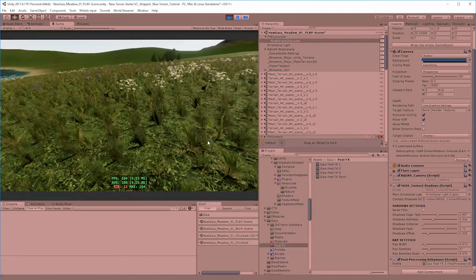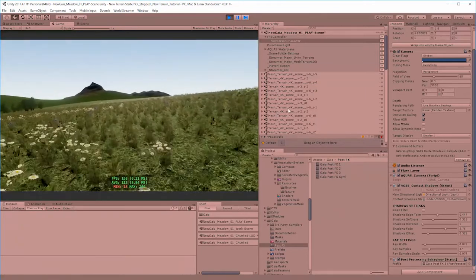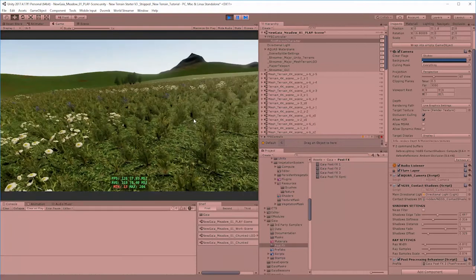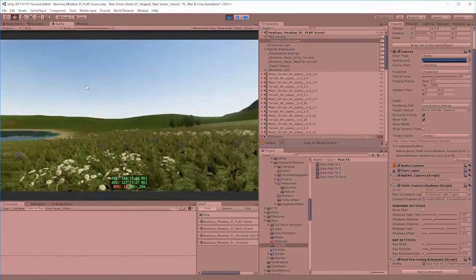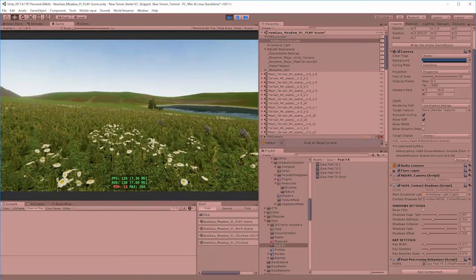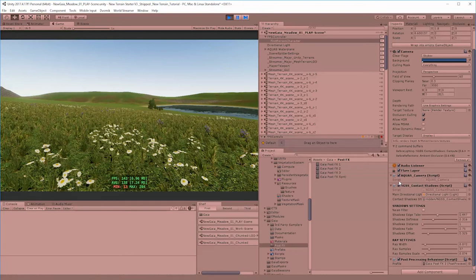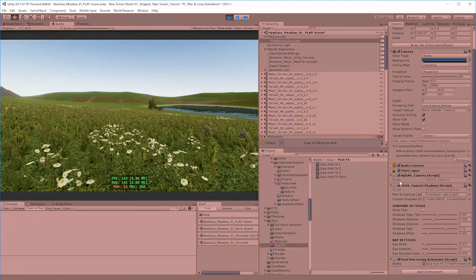Walk around. Definitely helps. It's just, wow.